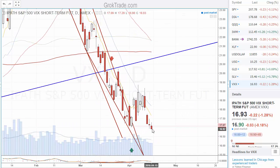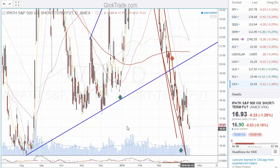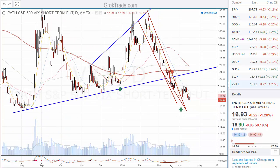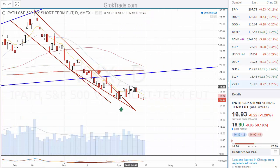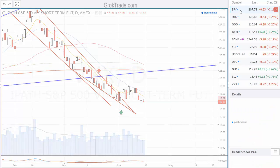The VIX, here's the VIX chart. Last time we were this low, holy smokes, this goes back a ways here. Last time we were down to this, this was August of 2015. So far as the fear is concerned, we are very, very, very low here. Not too bad. Wow, it's looking fairly bullish. As long as this goes down, that is bullish for the market.